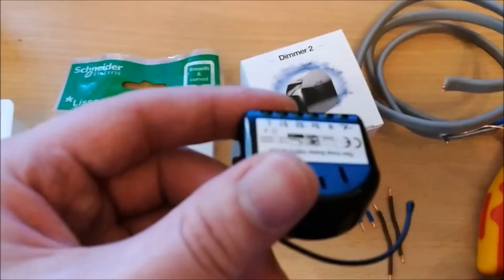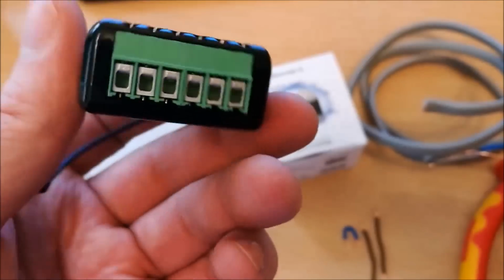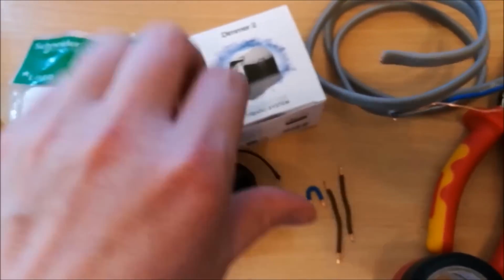We then have the Fibaro Dimmer itself. This is version 2. It's important to make sure that you have a version 2 to follow along with this video, as version 1 and version 2 are quite different. Different pinouts, different wirings, so we'll come back to that later.